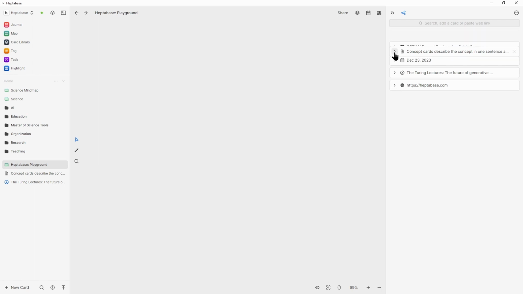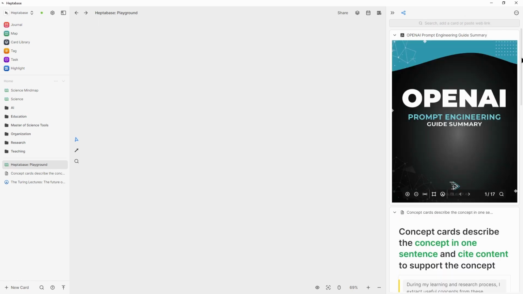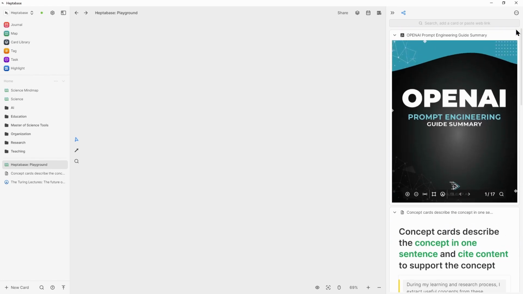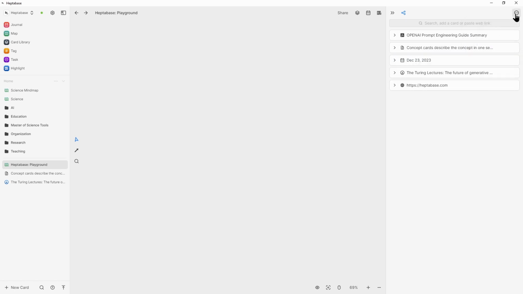We can also drag and drop and change the order of everything. Here in the upper right corner, we can click on expand all, so we can see all of our different cards enlarged, and then we can also fold all of them, or lastly, we can also close all of these cards on the right sidebar. And this will all be really helpful, that we can now easily switch between these cards when we are working on our whiteboard.